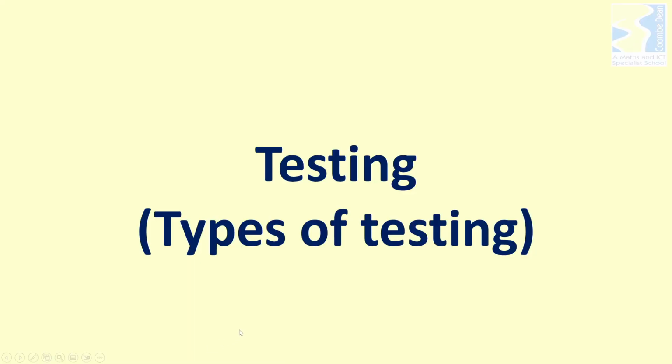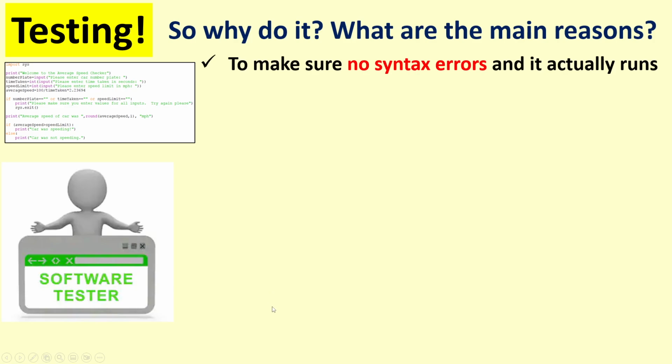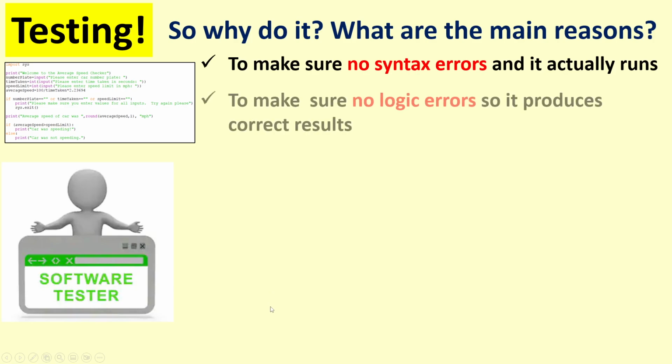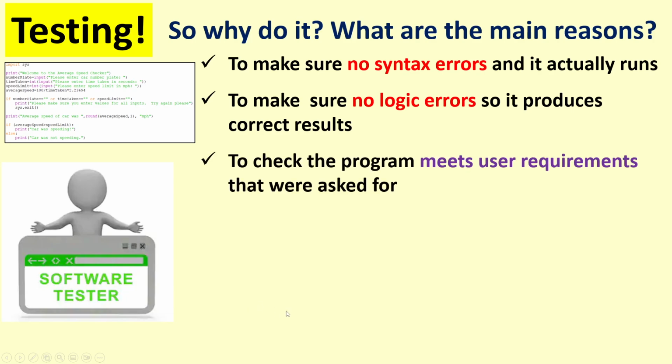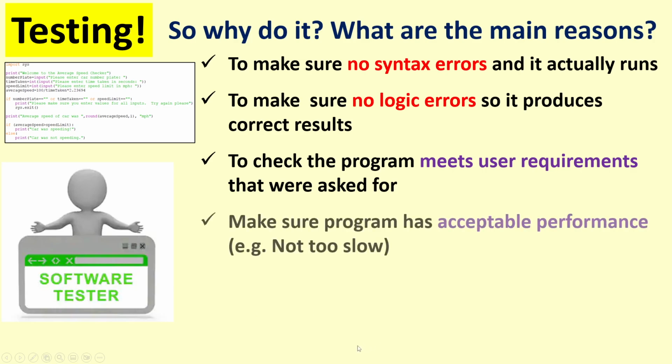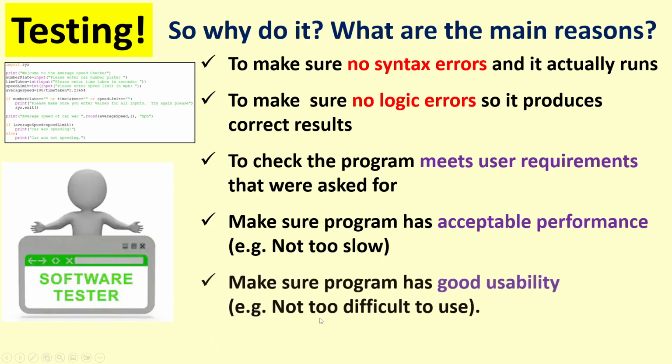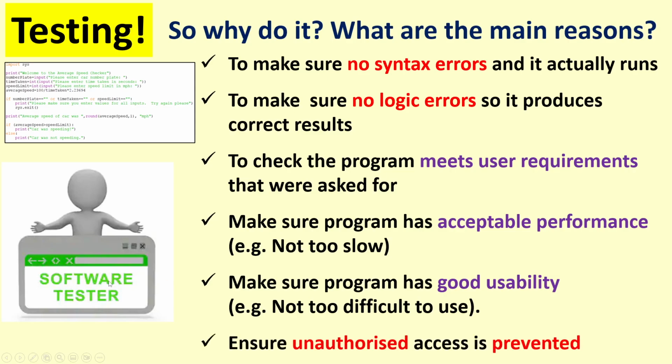Okay, so we know what maintainability is. Testing. Why is it important to test again? Well, testing is essential to make sure there are no syntax errors and no logic errors, which are the two types we looked at last lesson, and to make sure it does what it's supposed to. Does it meet the requirements? Is the performance okay, or is it very slow to run? Does it have good usability? Is it easy to use? And is it protected from unauthorized access, things like authentication we looked at last time as well?